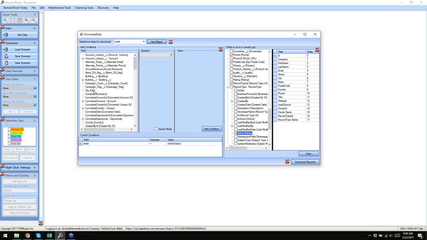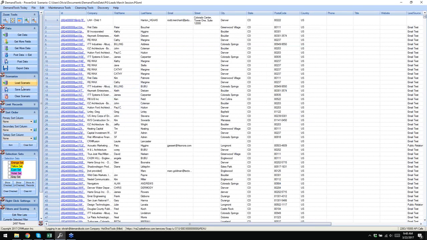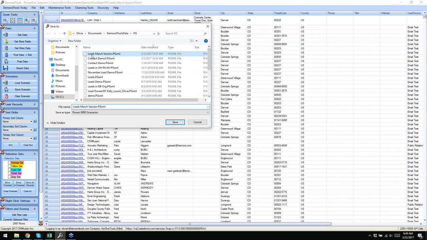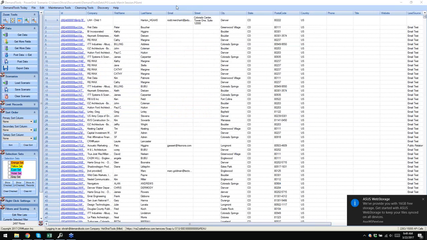But next time you load it, you could add in that condition and then resave it. Okay, and this would be an ORed condition here. So if I download now, still same number of records, I can resave my scenario, and then that step will be saved now. So you're having premonitions, you must have known something was a little amiss with that. But just a little nuance you'll have to get used to.